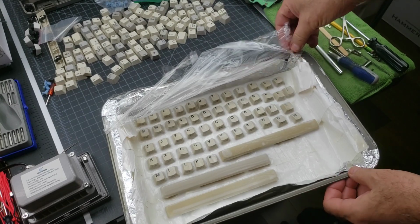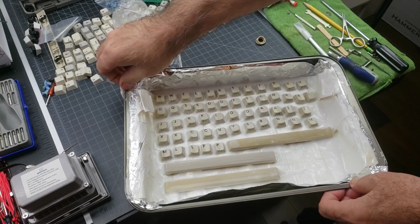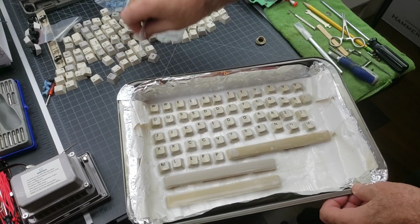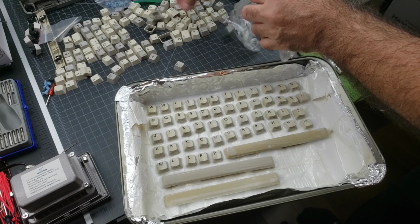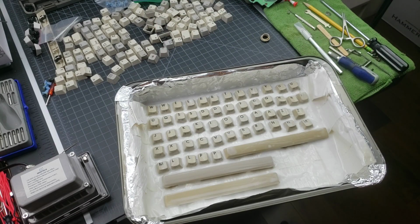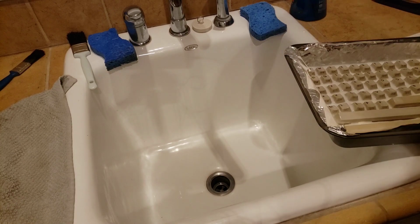So let me show you now what we do to rinse this off. That's the beauty of having the sticker or the tape faced up, is that this will be pretty easy to clean. Okay, I'll show you that right now. So let's get this over to the sink. Okay, cleaning this, very simple.